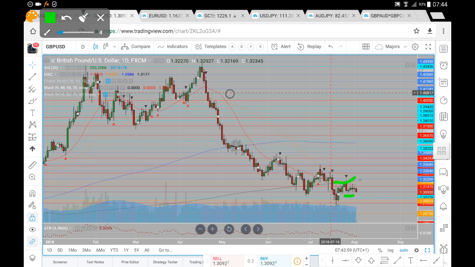We've had these rather days of indecision, had a couple of dojis here, very small open to close bodies on these candles. We're not able to break above the 31.47 with any conviction. In light of we did see a bit of a sell-off, so we do seem to be poised to test the lower end of this mini trading range that has developed between 30.93 and 31.47.